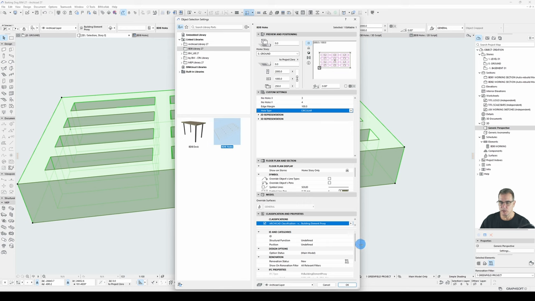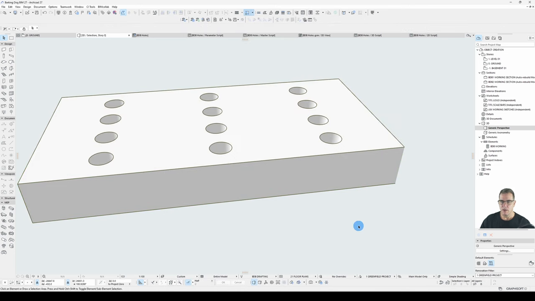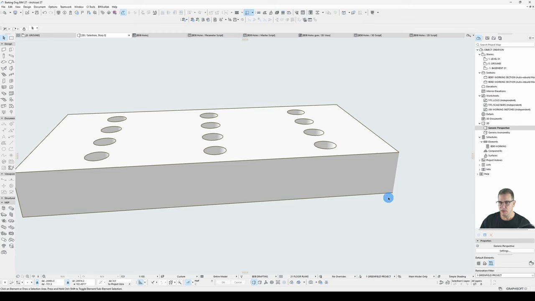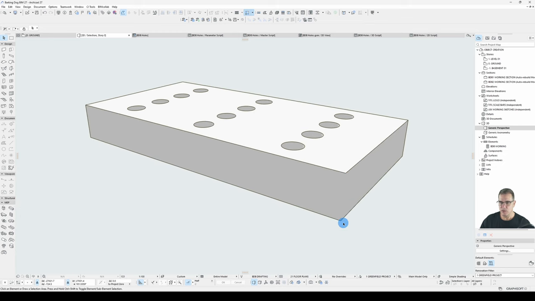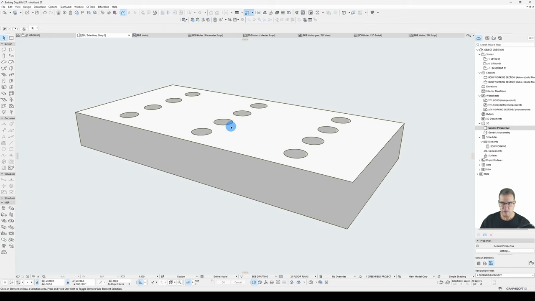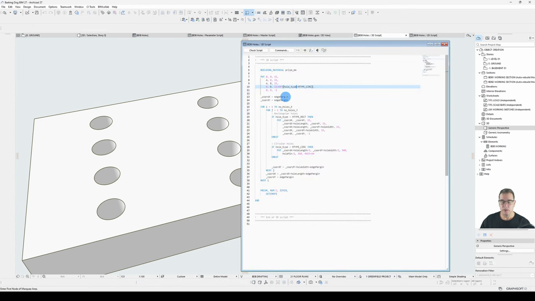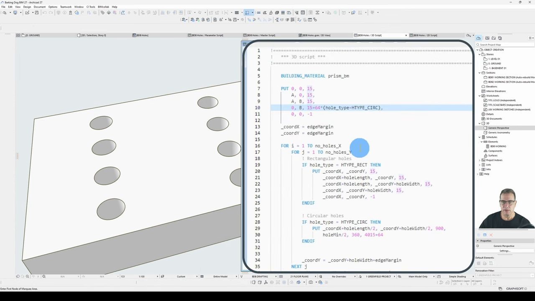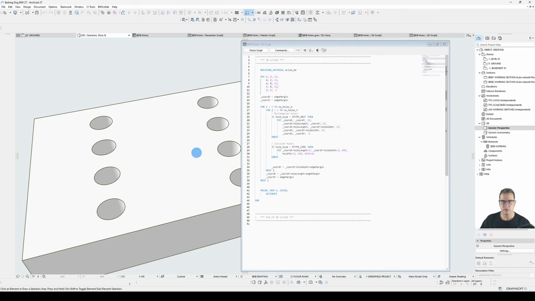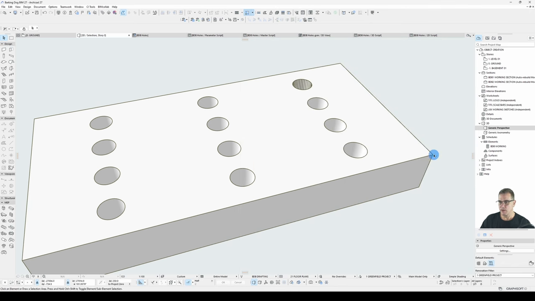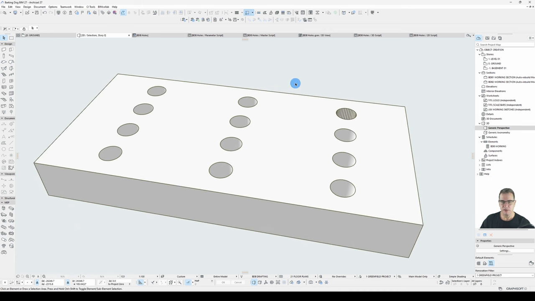Let's have a look at my circular. Well, all of that's working, except this is gone again because it's the last coordinate line before I start defining my circular holes. So that doesn't quite work. All right, well, let's get rid of that. Go back to what we had. So now we've got our corner back, but we've got all these lines in our first hole again. Well, that's not very helpful.